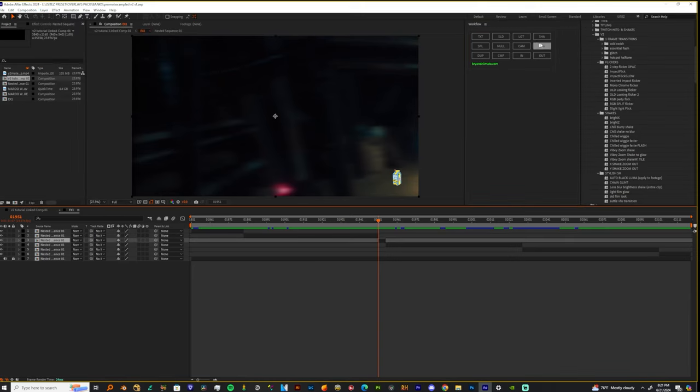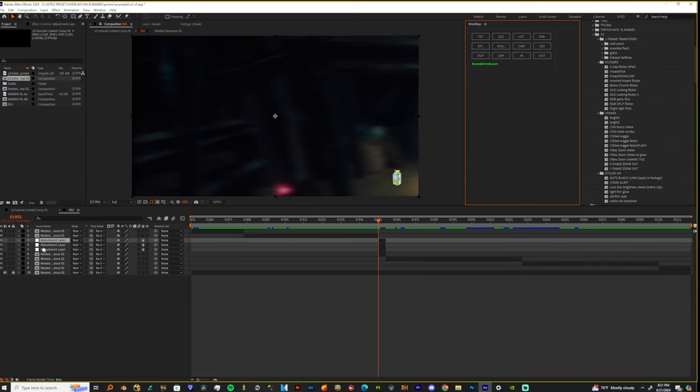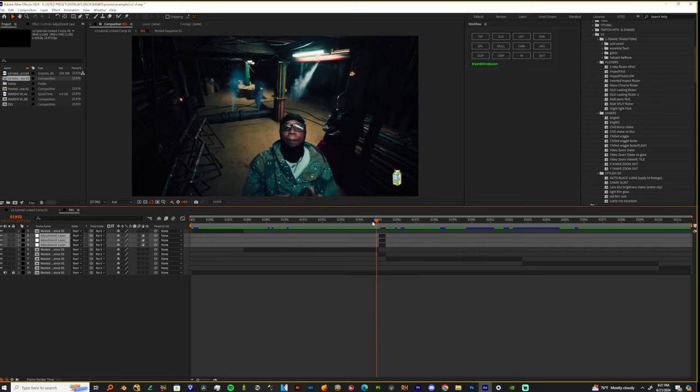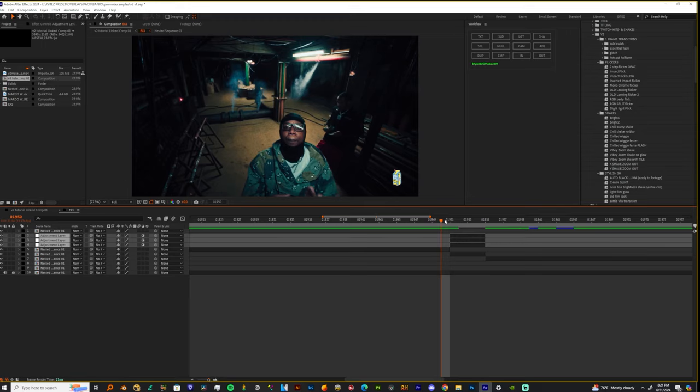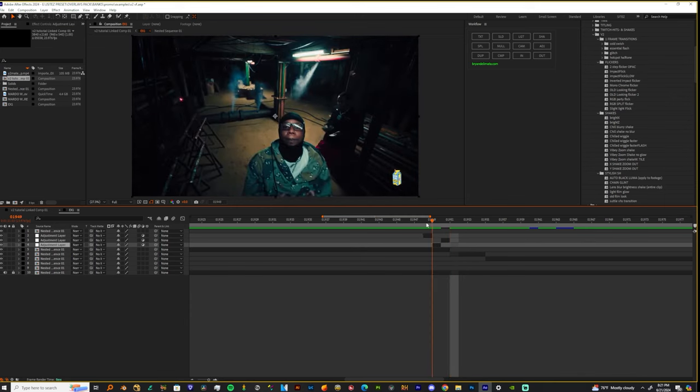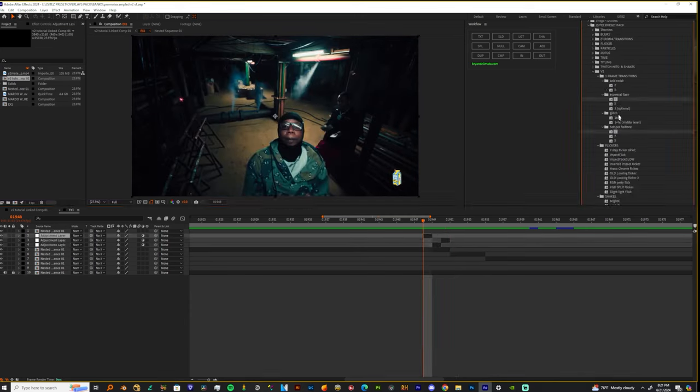So I'm just gonna press this a couple times, 1, 2, 3. All right, and I'm gonna take these adjustment layers above my main clip, and I'm gonna shorten all of these to be one frame, right? And I'm gonna give them some variety. So I'm gonna bring one that way, maybe bring this one to the middle. And that very first one, these are the base for the effect.